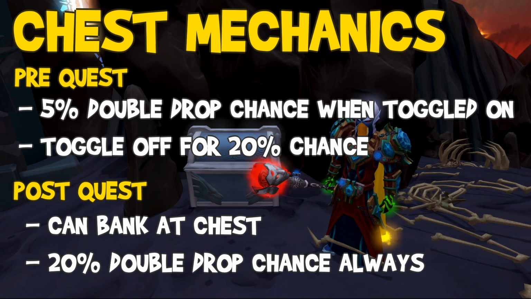Once you've done the quest, in addition to getting a 10% damage reduction within the dungeons, you can unlock the chance to be able to bank with the chest for 750k Dungeoneering tokens, and you will always have the 20% double drop chance, which is really nice and convenient, means you don't have to mess around with toggling your chest on and off. And the damage reduction is nice as well, so it's definitely a worthwhile quest to do.